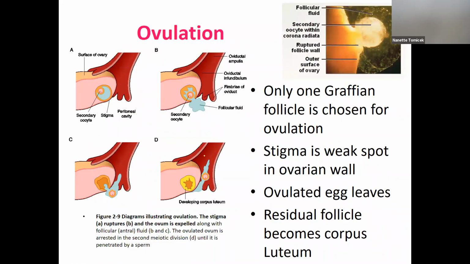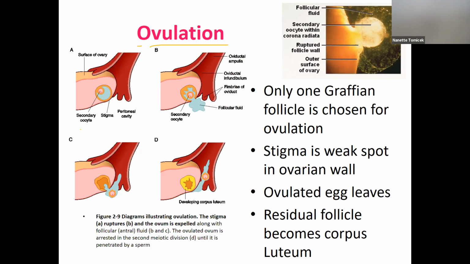All right, so the Graafian follicles will then undergo the process of ovulation. This is a little bit messier of a process versus the male system. Mature sperm just flowed into the next part of the duct system. This does not happen in the female system. We actually have to break a hole in the wall of the ovary and force the egg out. So it's a bit more of a violent process.